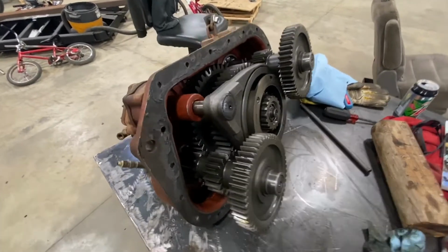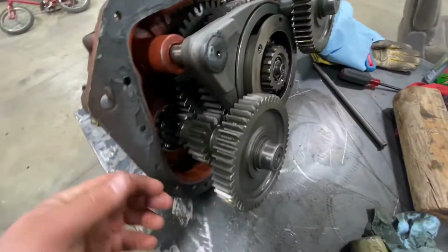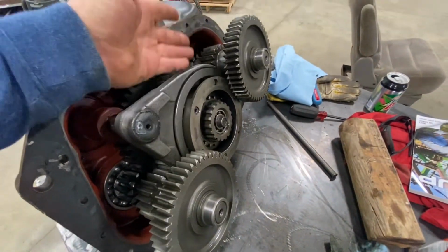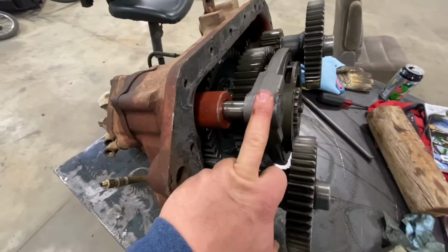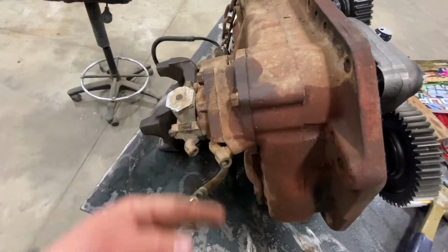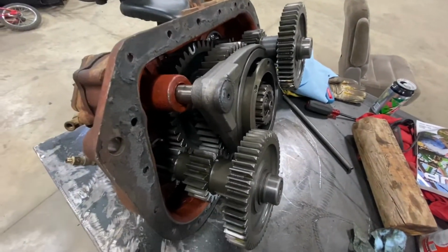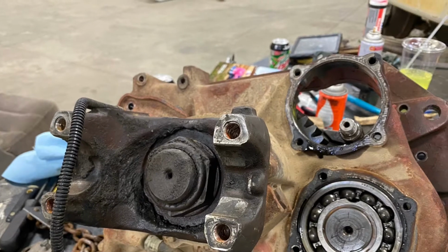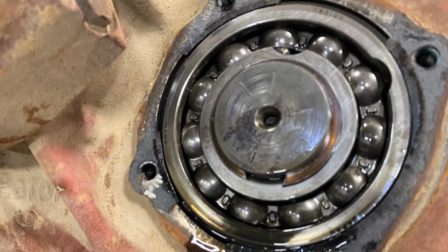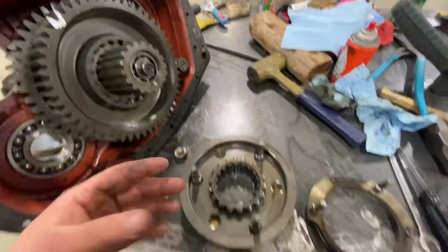Okay, onto the auxiliary. We have to pull this shift fork off in order to get the synchronizer out here. We're gonna have to pull the counter shafts out on each side so those back gears there can come off. So in order to get that shift fork out, we gotta pull the back of the cylinder off. And then there's a nut on the inside of that so we can pull that out, get the fork out. Get those counter shafts out, the synchronizer will just slide right off.